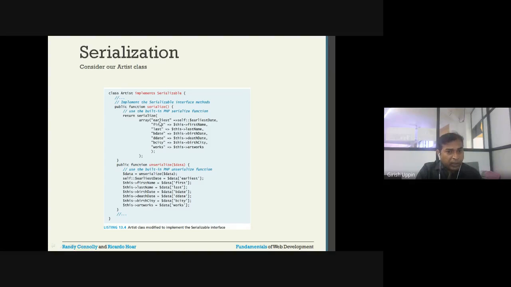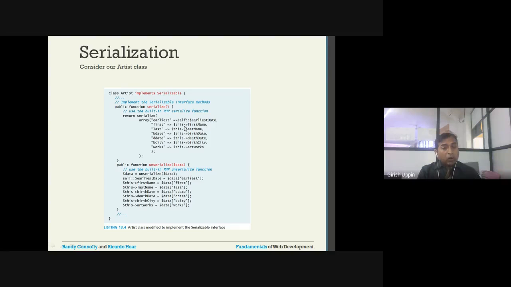So this is the name. This is nothing but the attribute earliest, and this is the arrow operator. This key maps to self::$earliestDate. So $earliestDate is the value, and I told you when a certain member of the class is static, we access those values using self::. Then the next key, first, maps to $this.